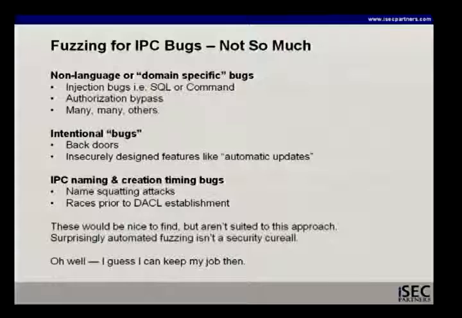And then, the security and design bug where we decided to implement this really bad idea. Like, what my application does is it waits to see if it's Friday, and if it's Friday, it decides to go look on the internet and see if this website has a posted zip file with a number greater than the number of the last one I downloaded, installed, and ran. And if it does, I'll run it. That kind of poorly designed, insecure automatic update scheme may respond very well, but fuzzing isn't going to show any problems with that. It's the design that's screwed up there, not the implementation. You can have a great implementation of that terrible design.